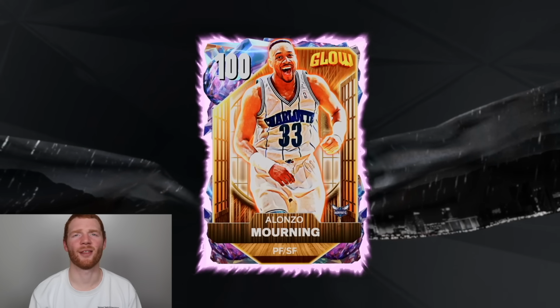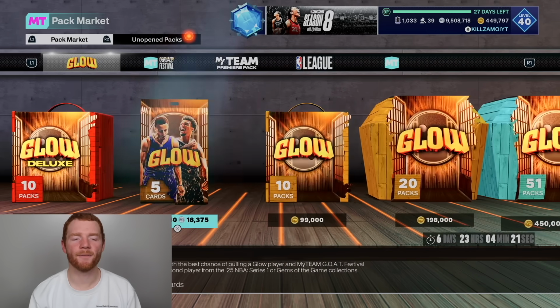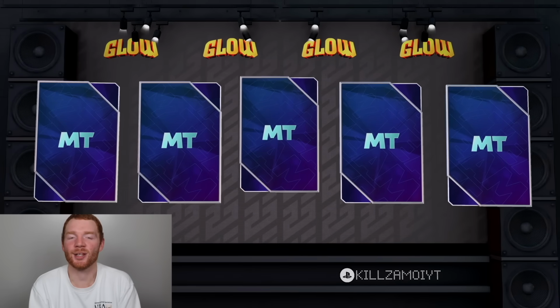And then Alonzo was the other one we didn't pull, and there's a lot of him on the auction house as well. You know what? I do just want to do a few singles as well. Let's see if we can get something good from these, and let's see if we can see one slow shake in an MT single. That's really what I'm going for.